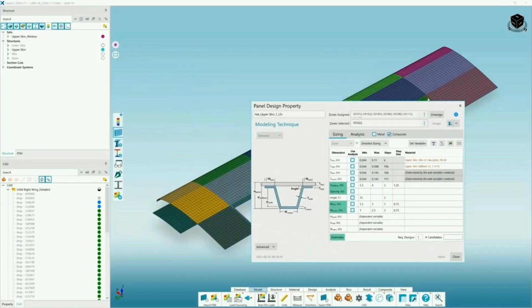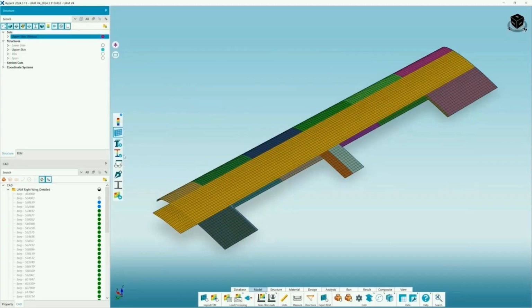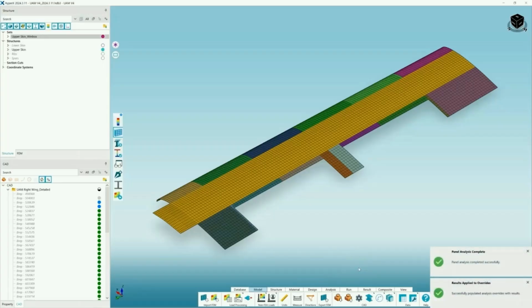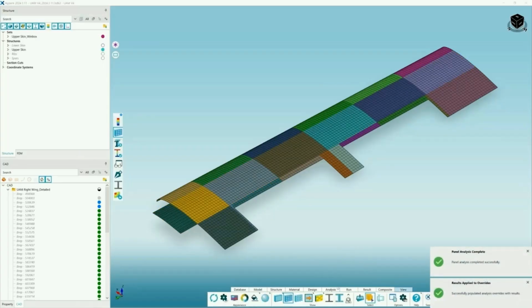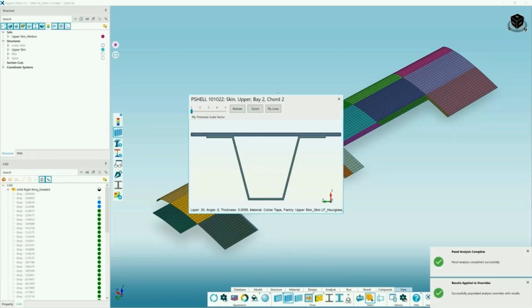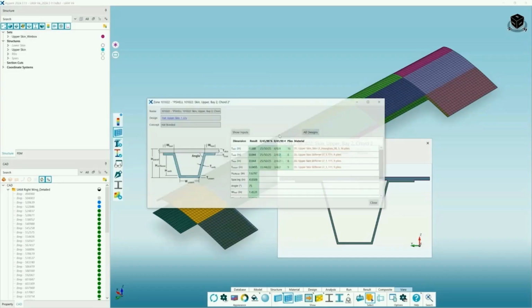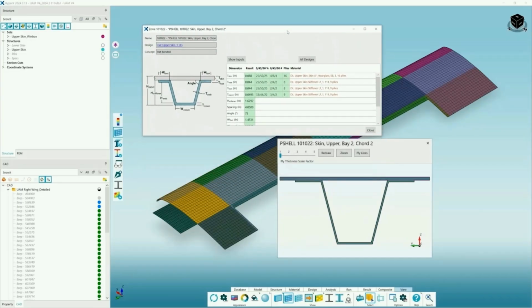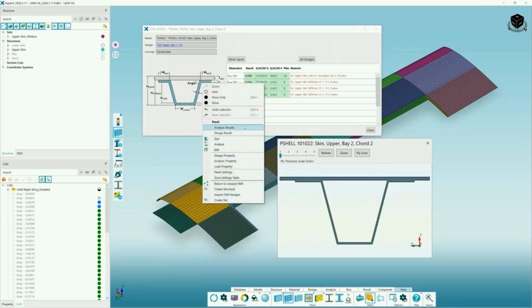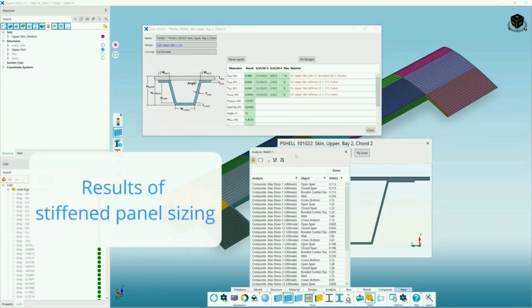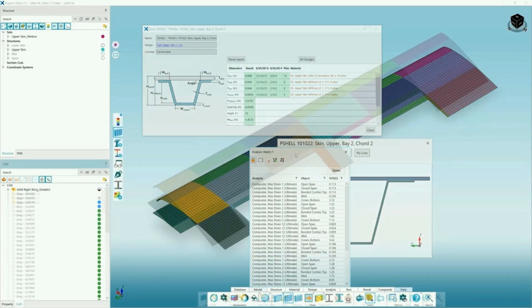So here I'm showing panel optimization on that same UAM wing model that Craig had up earlier. We're optimizing the skin of the wing box for a composite hat stiffened design, and the sizing just ran for that. It's showing the sizing results for that zone right there. There are a few ways you could look at that: the 2D viewer on the right-hand side, which also has the plies in it. You can pull up the table of dimensions, and then I'm showing the margins of safety for that zone as well.